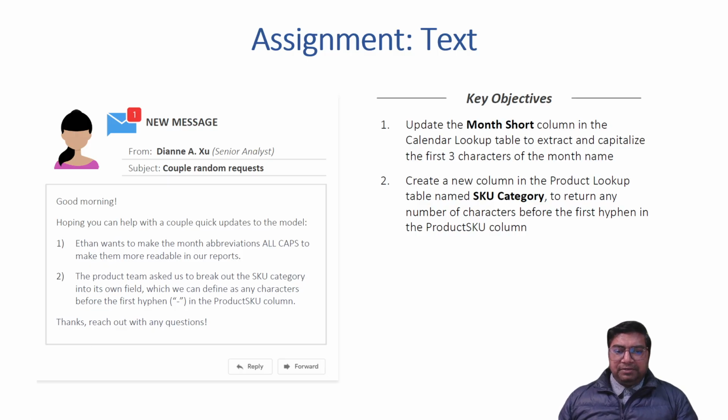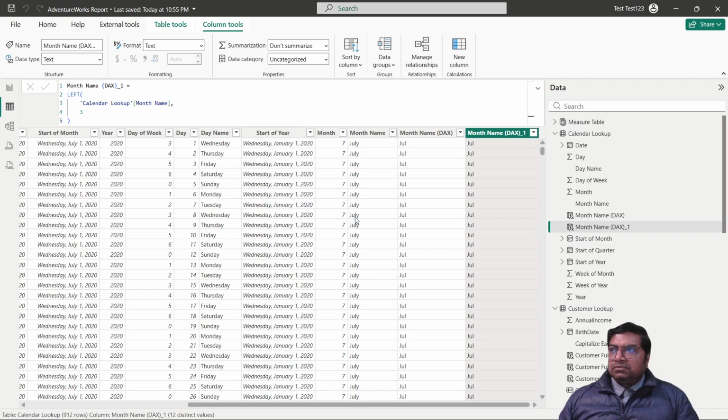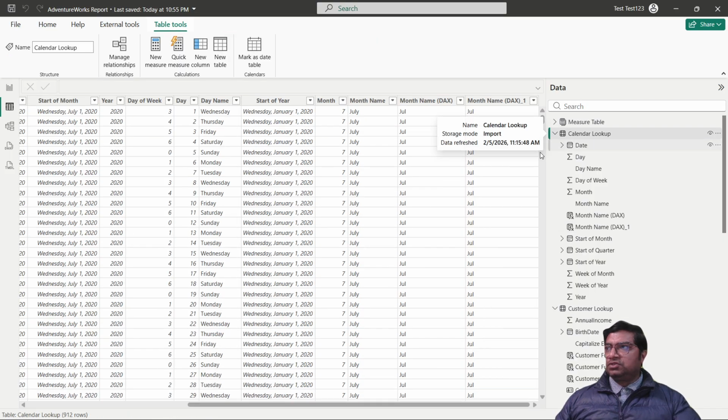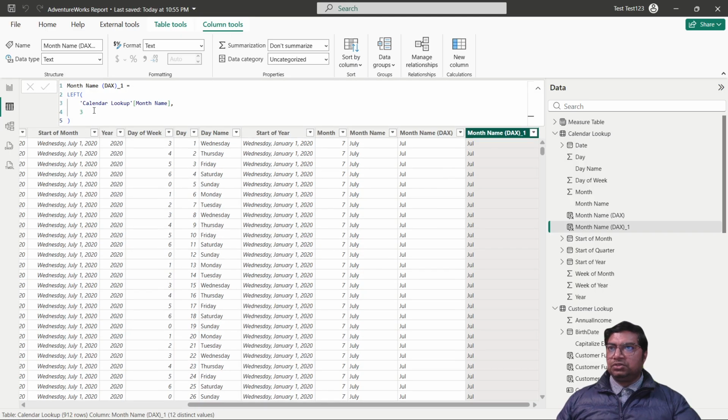I'll open the Power BI, and we'll open the calendar lookup. In the calendar lookup, I have already created this thing. Let's use that. And this is the proper case. So they require the uppercase.